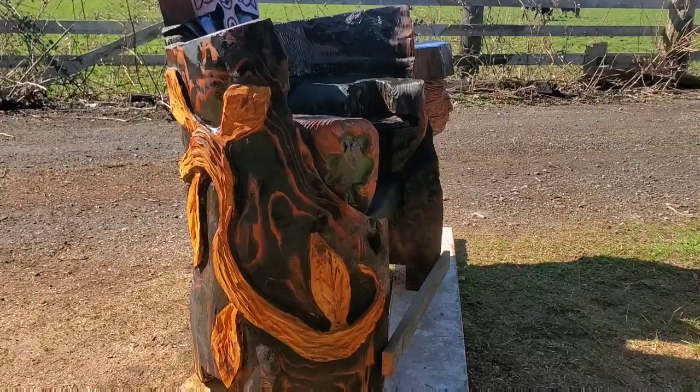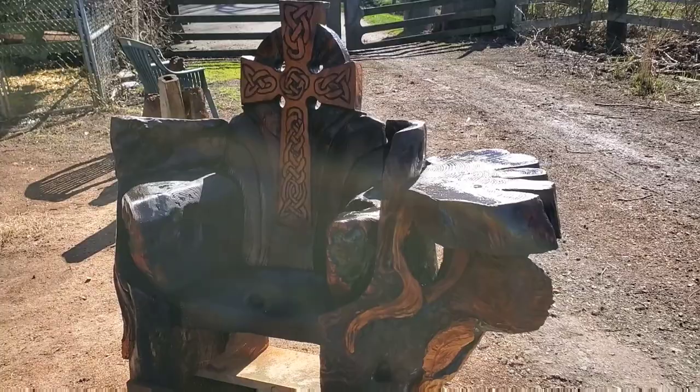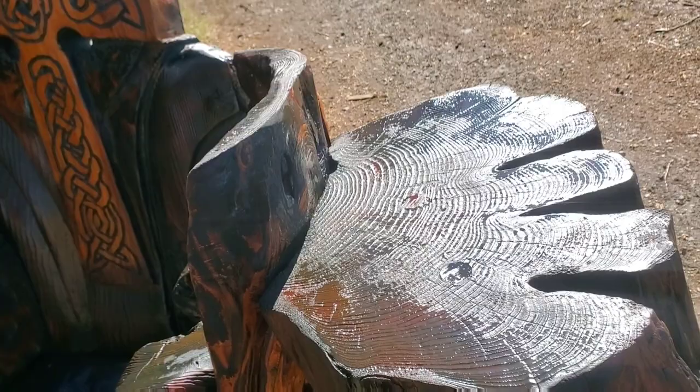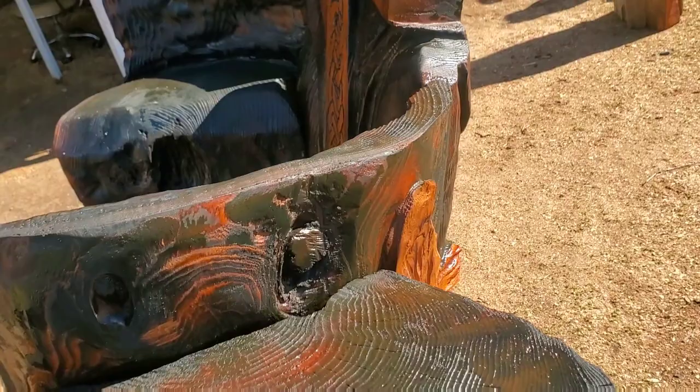I don't know if you're going to be able to see here. What's really driving me nuts is, well, he's got this table here, okay? But now this is in the way of getting to his table so he can put stuff there. You know, he could put his breakfast plate here, right? Then this is in the way now. So I'm going to give this a couple of good days to dry, all right? And then I'm going to come along and cut this piece out right here so he's got a table there, right?